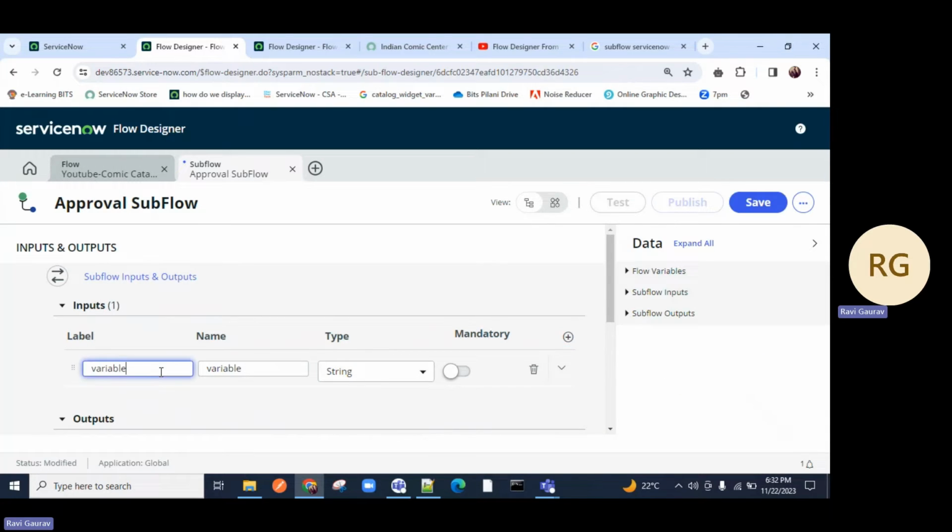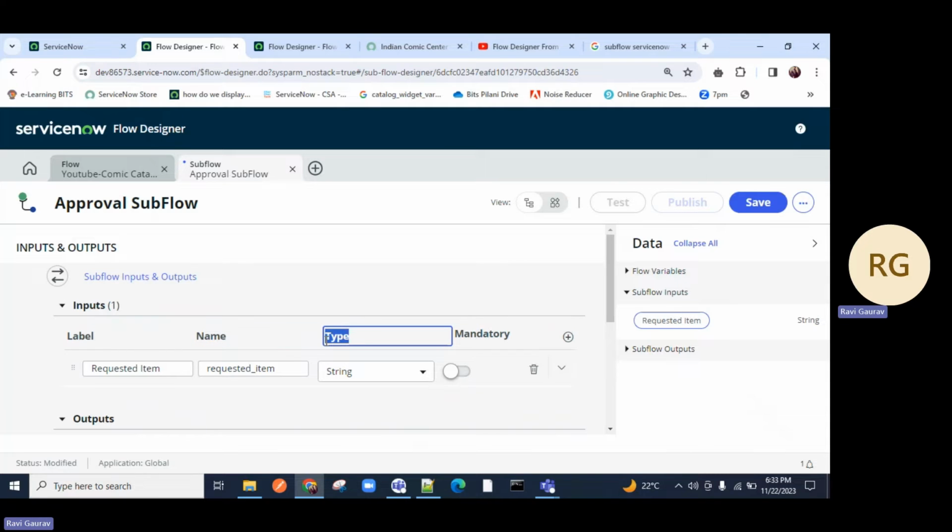I'm going to add an input, and let's say my input name is requested item. You can give any name, it's just a label. And remember, guys, flows and workflows will eventually give you the record on the sc_req_item table, the requested item table, if you remember. First it creates a request, then a RITM. So I'm giving a label as requested item. We'll click outside, and you can see this name is automatically coming.